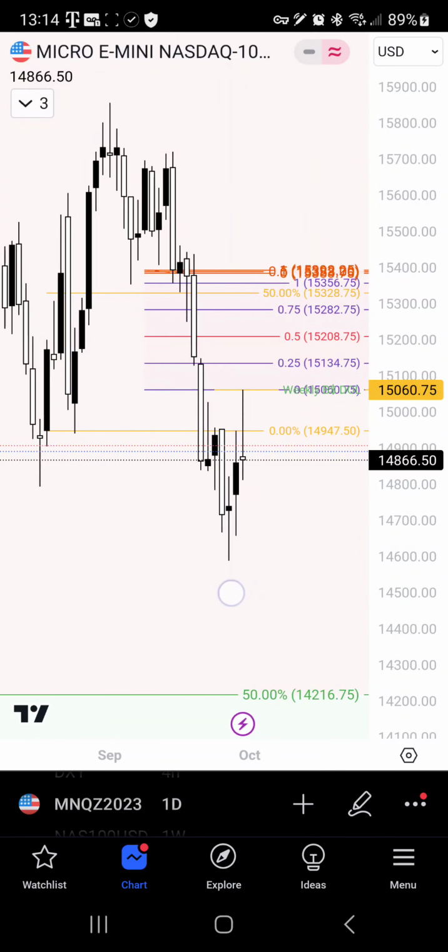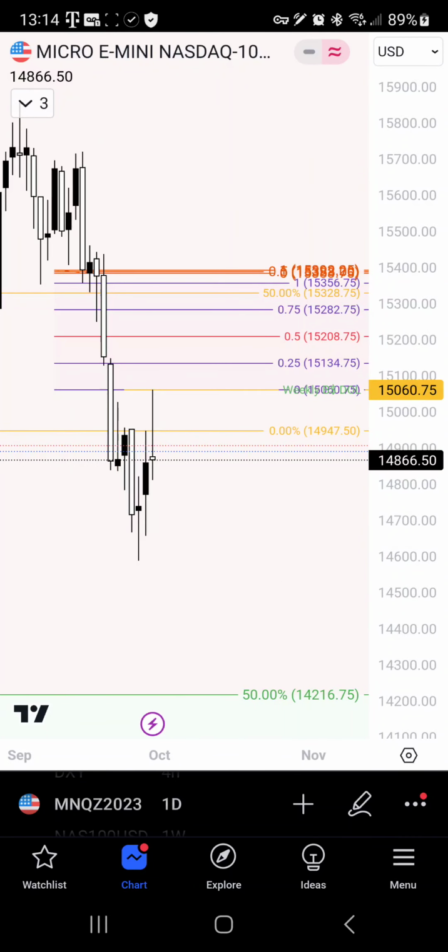All right, let's drop down to the daily chart. So now if it's bullish, what am I expecting price to do? I'm expecting price to go up. Give me 1 second. All right, so again, looking here at the daily, what do we see that could possibly cause the market to go up?